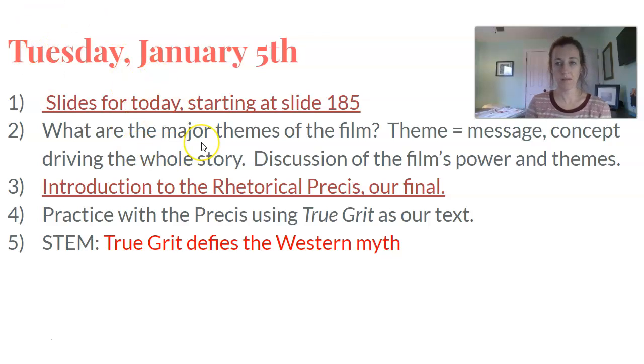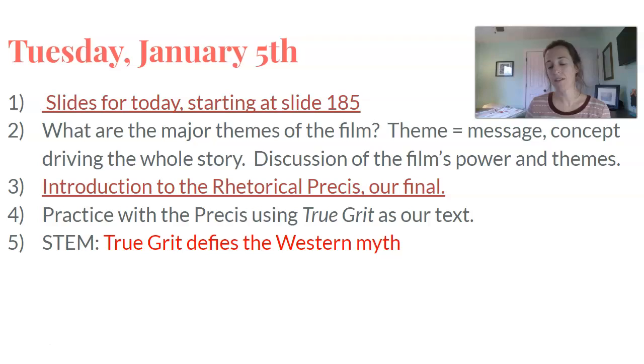And then we wondered, what are some of the major themes of this story? And there are so many. You can include what you believe to be the theme in your stem. You could talk about how Maddie is this empowered young girl, or talk about the unlikely friendship between Maddie and Rooster, her father figure. You could think about the ways that so many characters defy stereotype. LaBeef is this Texas Ranger who's got all swagger and annoys everybody, but then he ends up being the hero at the end with Rooster.